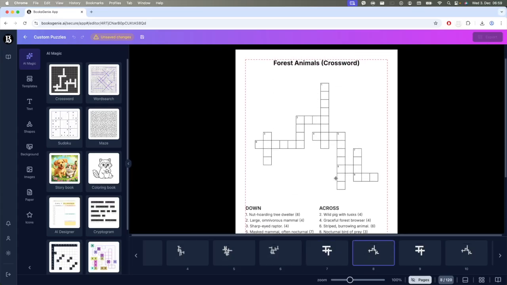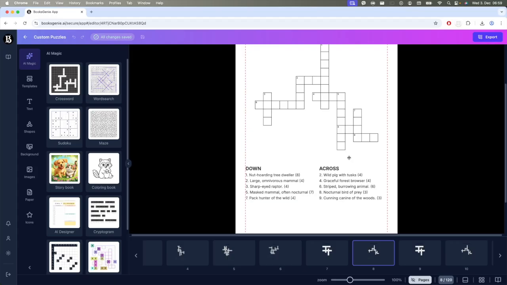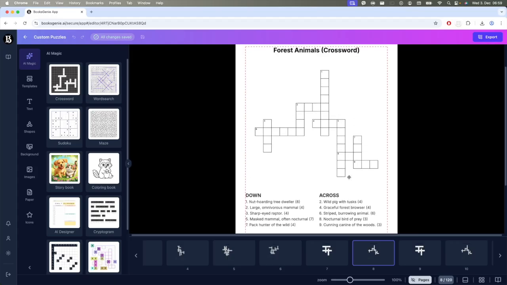One thing to keep in mind, though, when you are doing manual crossword puzzles is that it is not a guarantee that all of the words will be used, because some of the words will not intersect, for example, and those words will not be used. The algorithm will always try to use as many words as possible, but there is no guarantee that all of the words will be used. In this case, they are used, which is great. But again, just to keep in mind that it's not a guarantee that all of the words will be used.